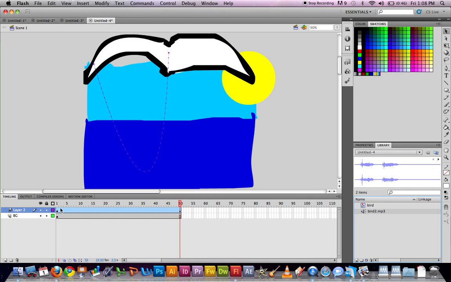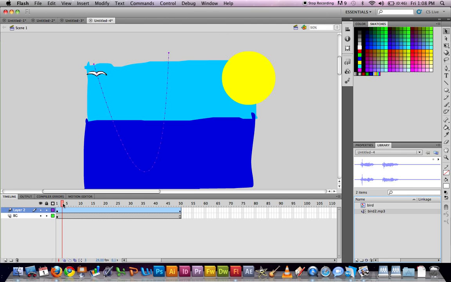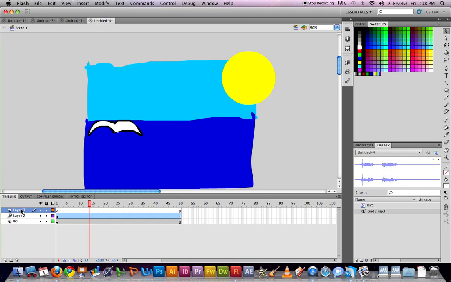Okay, so basically all you have to do is to work out where you want the sound to start. The first thing though is getting the practice of adding audio to its own layer. That way you can control it and you can delete it maybe if you don't like it, rather than trying to find it on a specific layer that's already used by something else. So I'm going to call it sound.